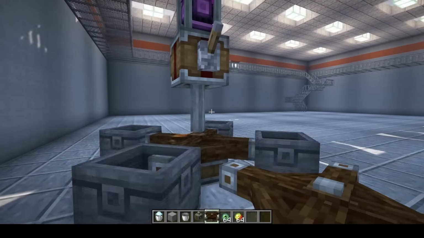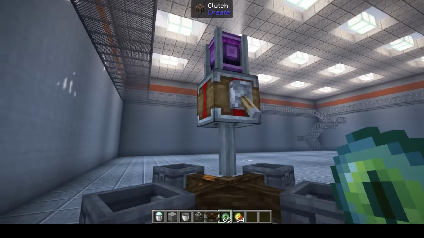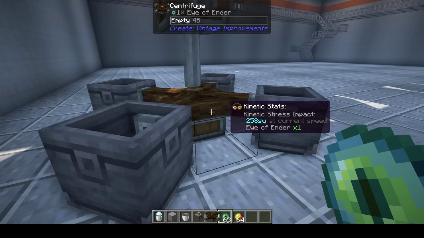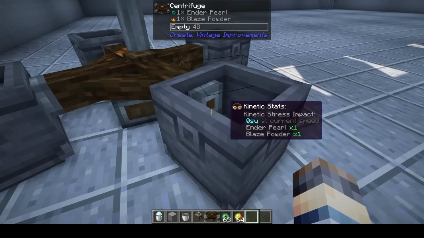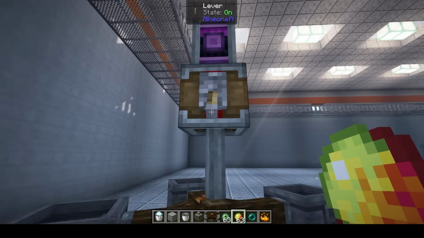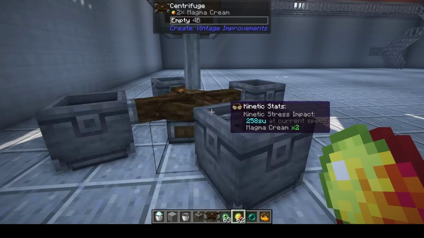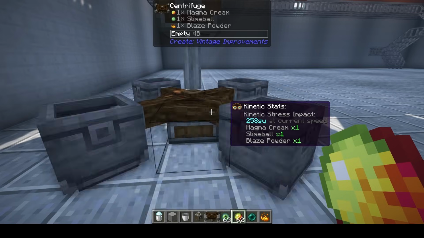So I've got this turned off, but if we turn this on, oh, we gotta add it before. Sorry. Oh, never mind. It's got it in there. Okay. We spin it. See, we've got an Eye of Ender. And there we go. We can turn that off, and we can pull out our different components. Now, same here. You can put in some of those, spin it, and we'll get our slime balls and blaze powders.